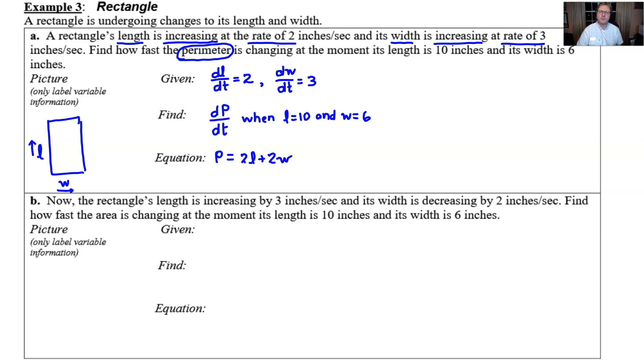In a first semester calculus one course, it's very likely you're going to take a derivative in a problem. No different here. That's what the equation is for. We are going to take the derivative of our equation with respect to time and that's what's a little different about related rates. The independent variable is always going to be this t value. So when we take the derivative of capital P with respect to t, we get dP over dt. That's equal to when we take the derivative of 2 times L, we get 2 times dL/dt plus 2 times dW/dt.